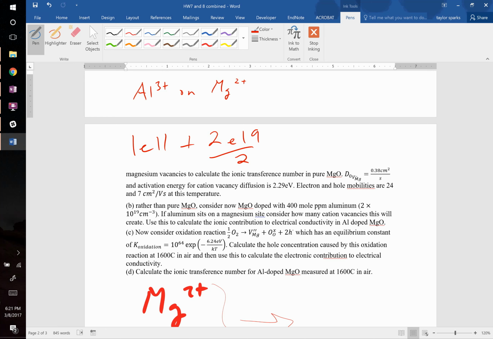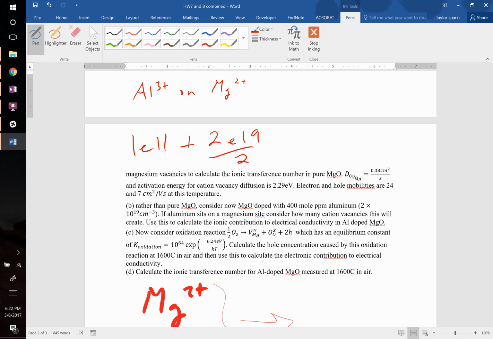So let's start over. You put an aluminum 3+ on a 2+ site, it's overly positive, right? To fix that, we need to remove some positive or add some negative. We're not going to add negative because you're not going to stuff an extra oxygen in this thing. You're going to take out some positive. You can't take out one charge. The smallest you can take out is 2 charges at a time because we only have magnesium 2+. So for every 1 aluminum, we have 1 extra charge. If we took out 1 magnesium, now we don't have enough charge. So for every 2 aluminum replacements, we're +2, and we can take out 1 magnesium.